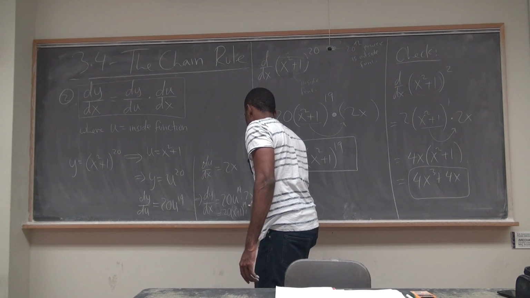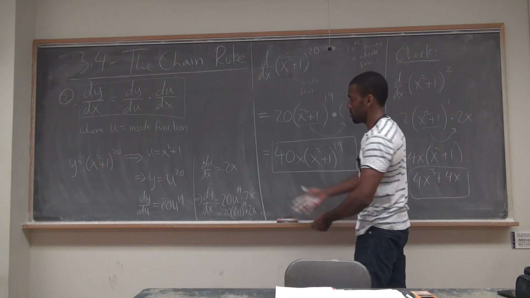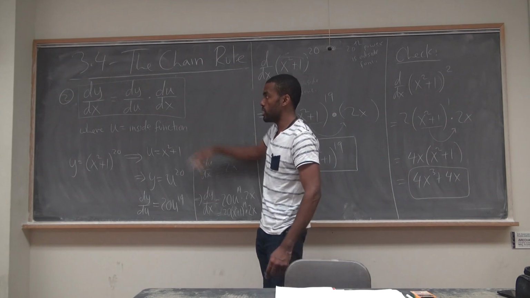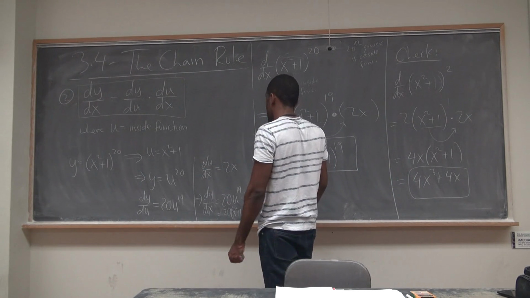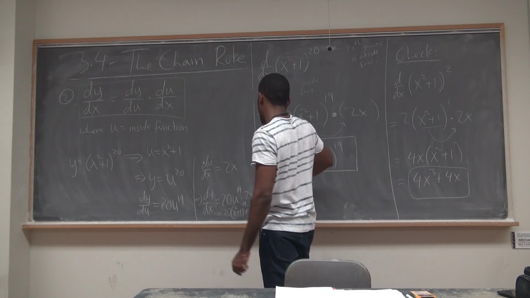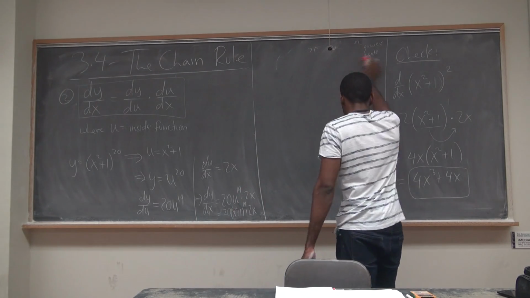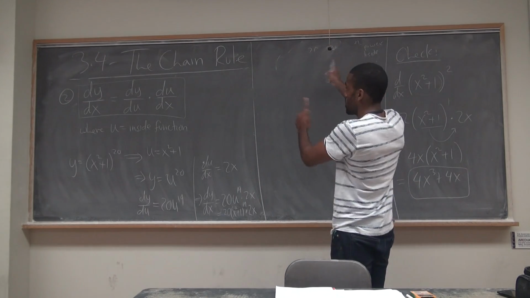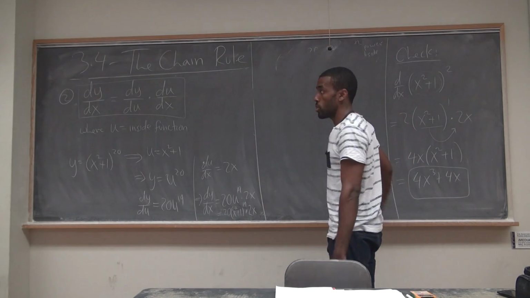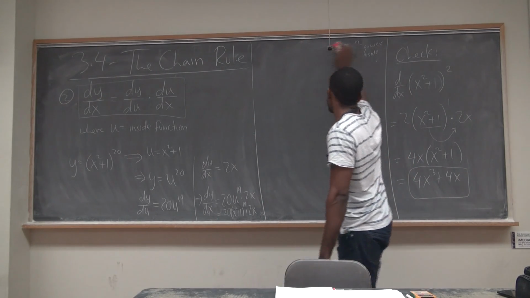For problems like these, it's kind of complicated to use it this way, but there are other times when thinking of it in terms of this formula will be a lot nicer, especially in things like related rates, which we will do in the next chapter. But by far the first formula is the one we'll be using most of the time when doing the chain rule.